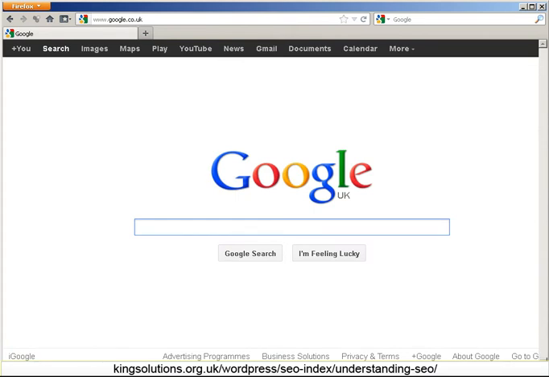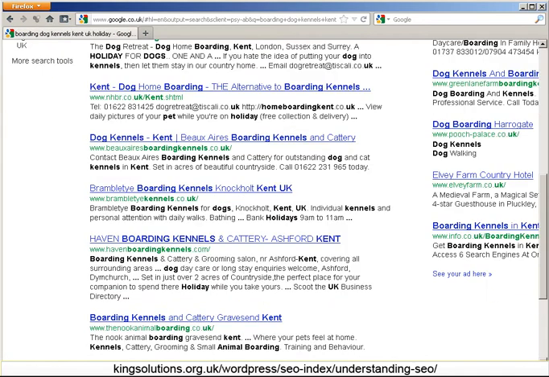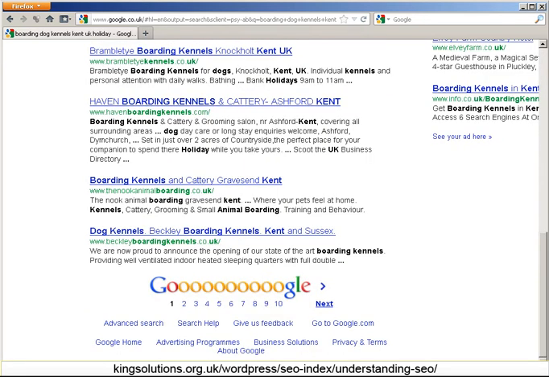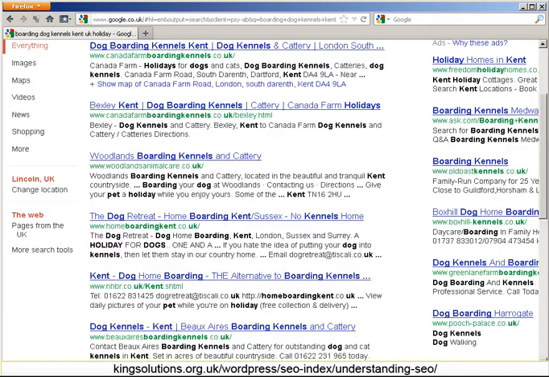Now let's pop over to Google and do the search again. Paste exactly the same search terms in, Boarding Kennels Kent UK holiday, and yet again see who shows up. Again, just ignore the sponsored listings.